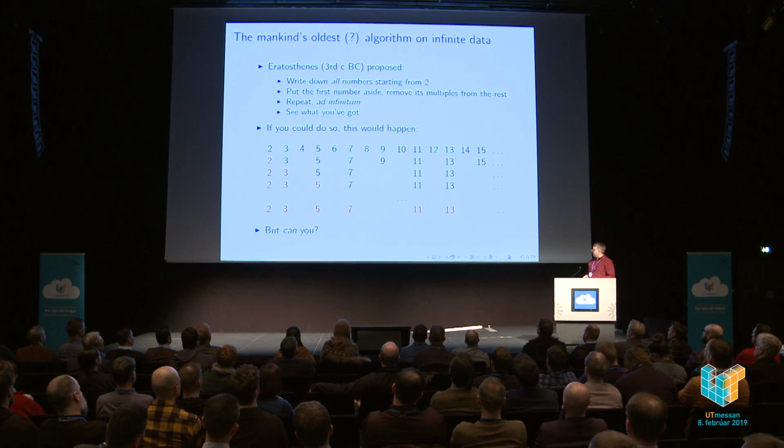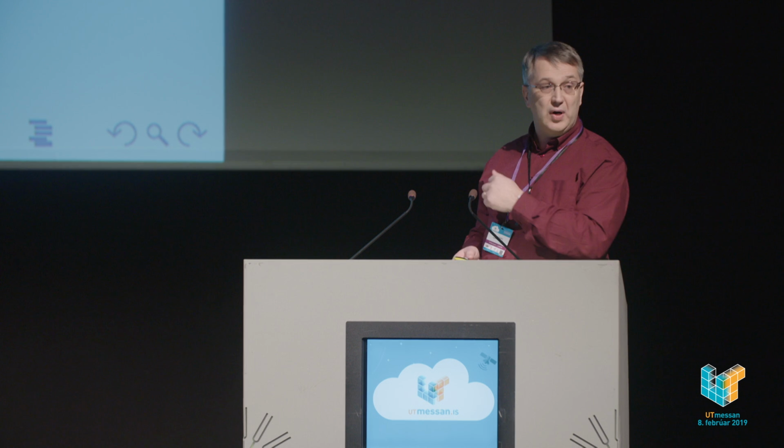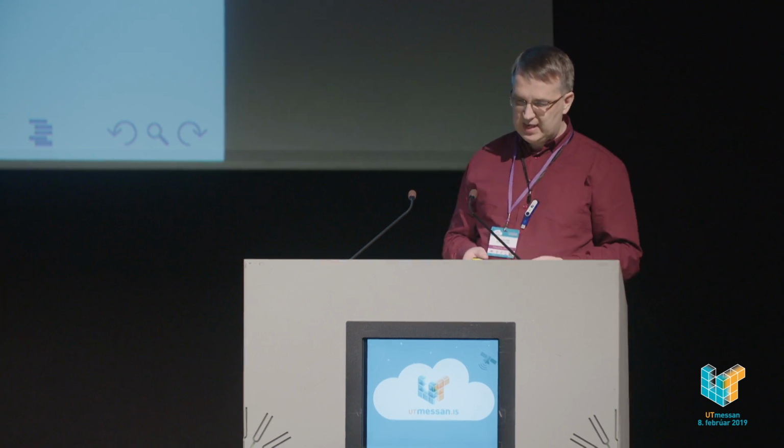Then I have 5 as the next one left. I put it aside and remove all its multiples. Well, 10 and 15 had been removed from here already. But for example, had we seen a bit more, 25 would not have been. And this is the stage where we remove it. And then there are infinitely many more steps, each of them taking infinitely much time. And once you're done with all of this, which will take you a while, you have all the prime numbers. So that's a perfect algorithm. But it's kind of idealistic. It explains very well what prime numbers are about, but you can't really write it down, can you? Well, the point is you can.